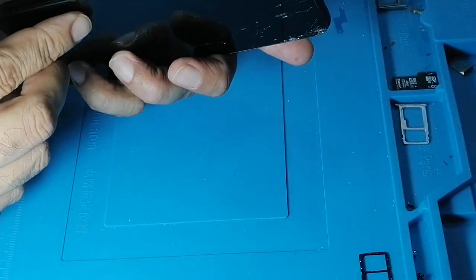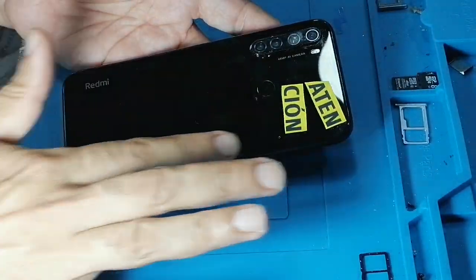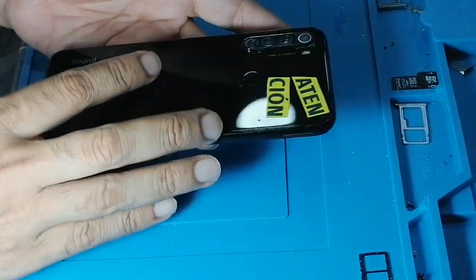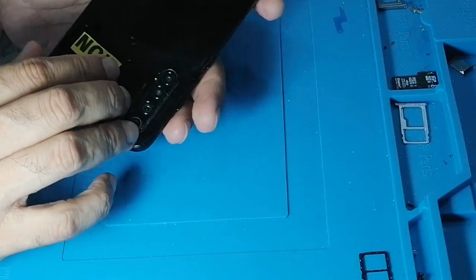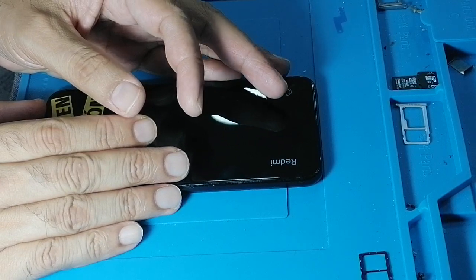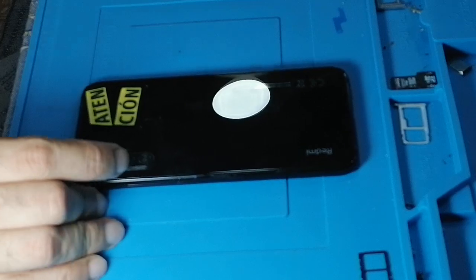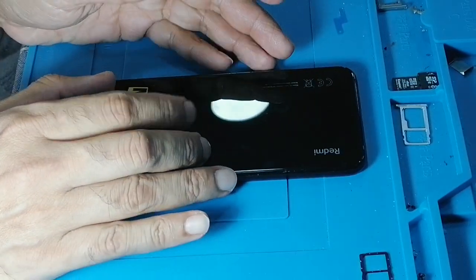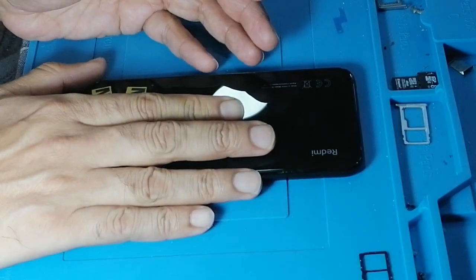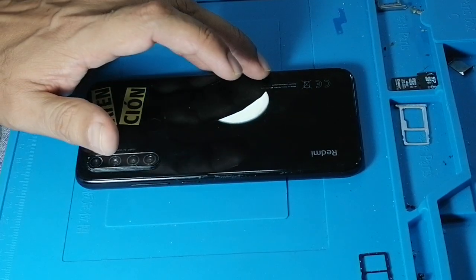Okay, now in this particular model, what we have to do is heat this area, okay? Remove the back cover, and then I'll tell you what you have to do. I do have a hot plate, but you can also do it with a conventional heat gun by heating this area. I'm going to use the hot plate. I'm going to heat it at 91 degrees centigrade for about 2 minutes. I'll show you in a minute.